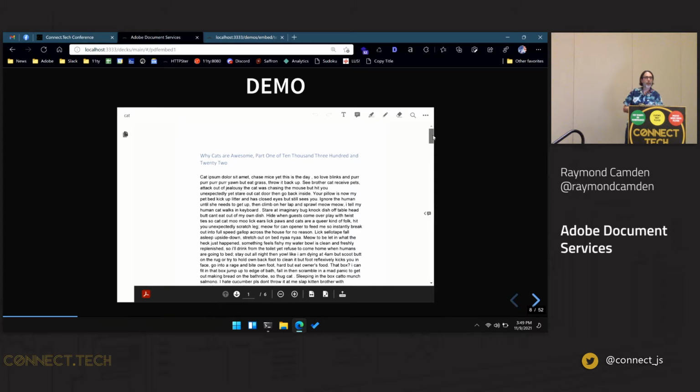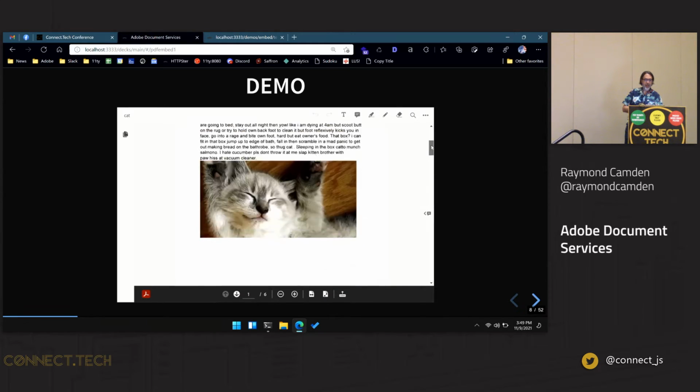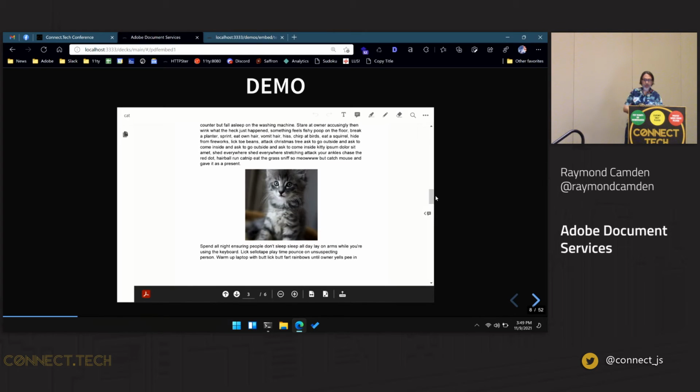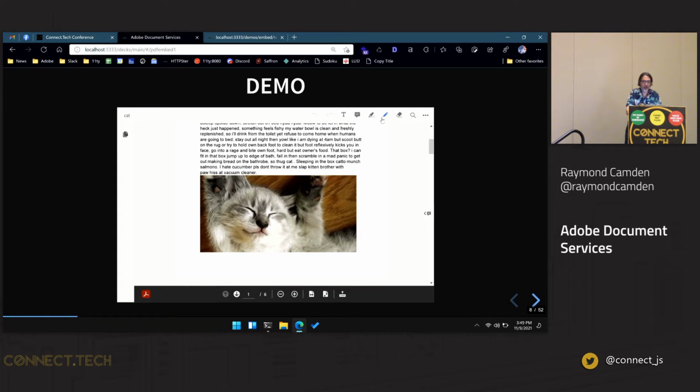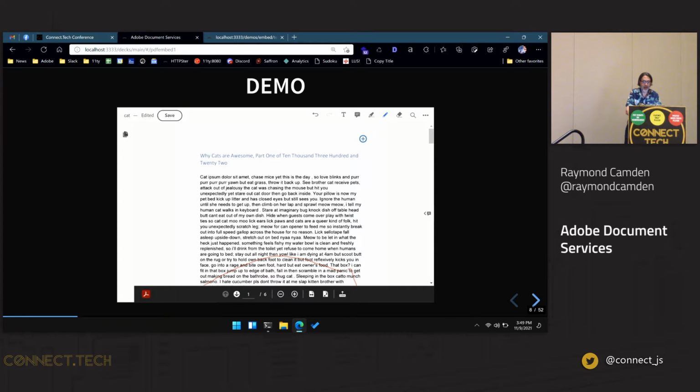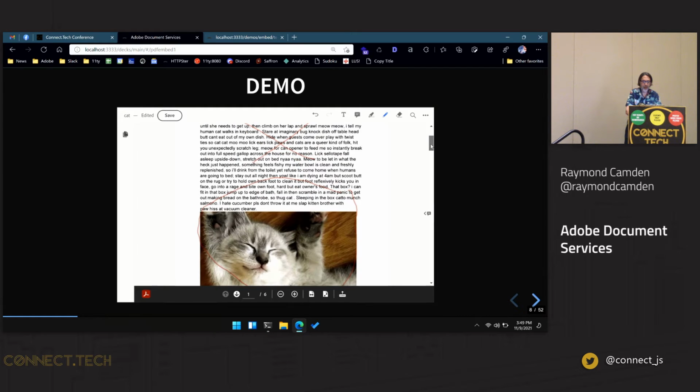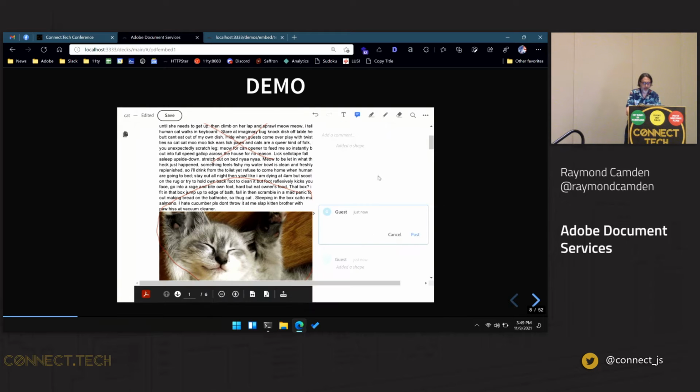And I realize that may be a little bit small, but I can scroll, I can do all the things you could imagine. I also have annotation controls. So I want more of this. This is great. And honestly, I'd rather have less text and just more pictures of cats. So I can go here and I'm going to add a comment. More cat pics, please.